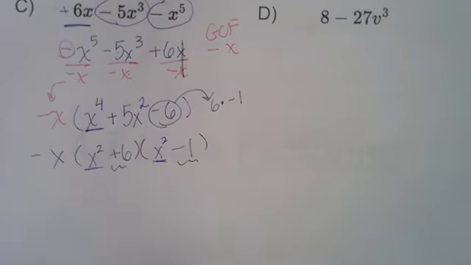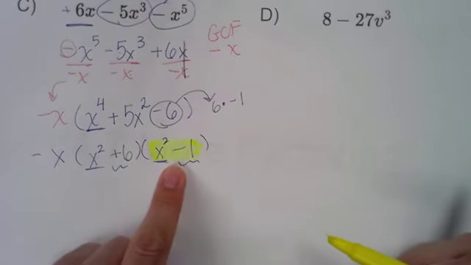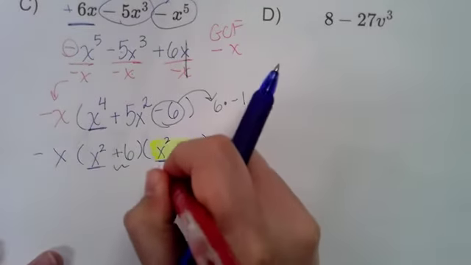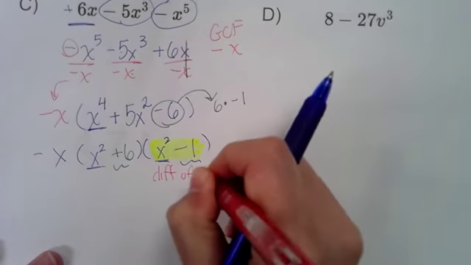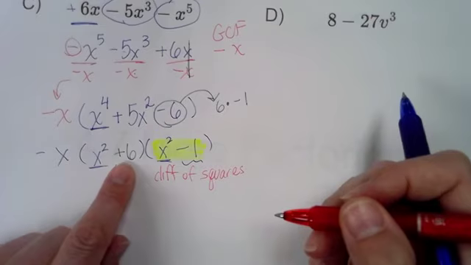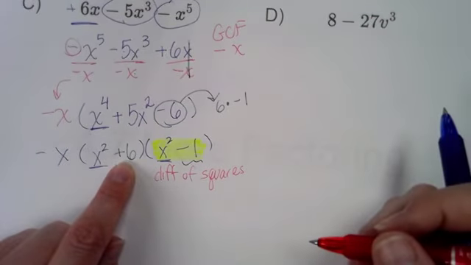No. What do we see? We still see some x squareds, and particularly this one. This one is what's known as, what's the special name? Difference of squares. Very good. 1 is a perfect square. 1 times 1. Is 6 a perfect square? No. No, it's a rectangle. 2 times 3. Not a perfect square.